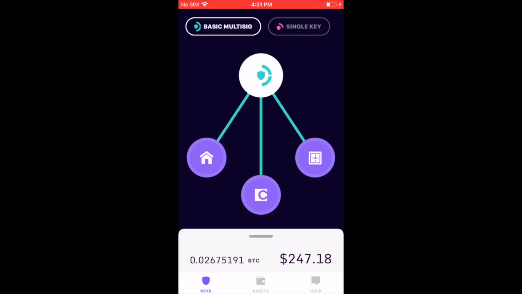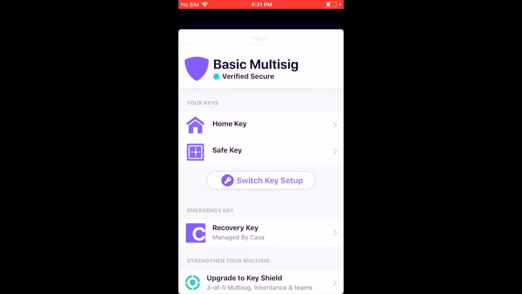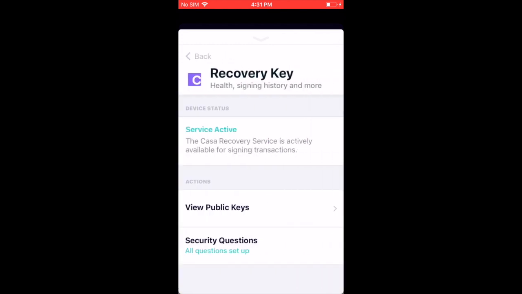All right, so I'm looking at my key set now, and a number of the keys I control, and there's one key with a Casa logo. So this is the Casa Recovery Key. We get a lot of questions about this key, whether or not it's kind of a master key, if it has privileges that the other keys don't have. Can you talk a little bit about how that key works technically, and our thought behind how it should be used and when?